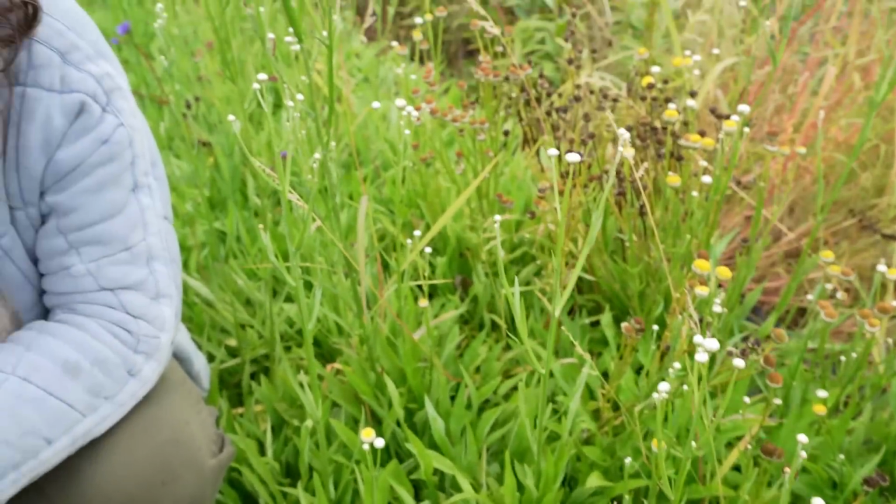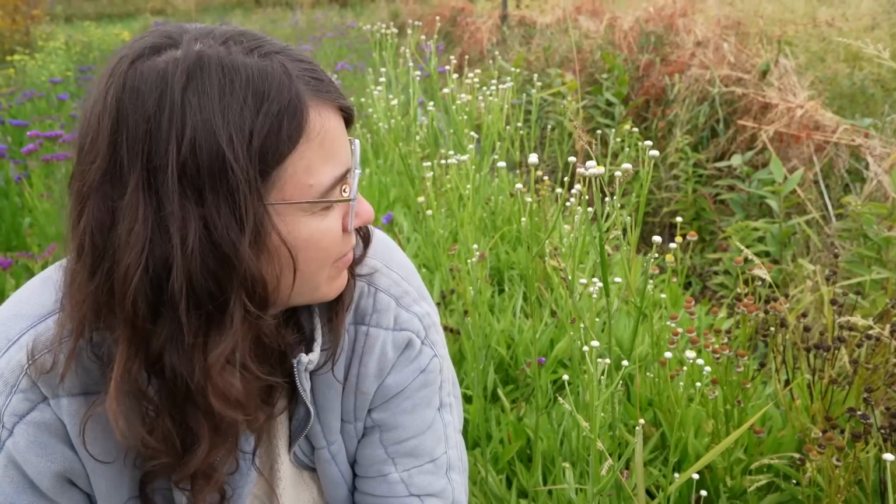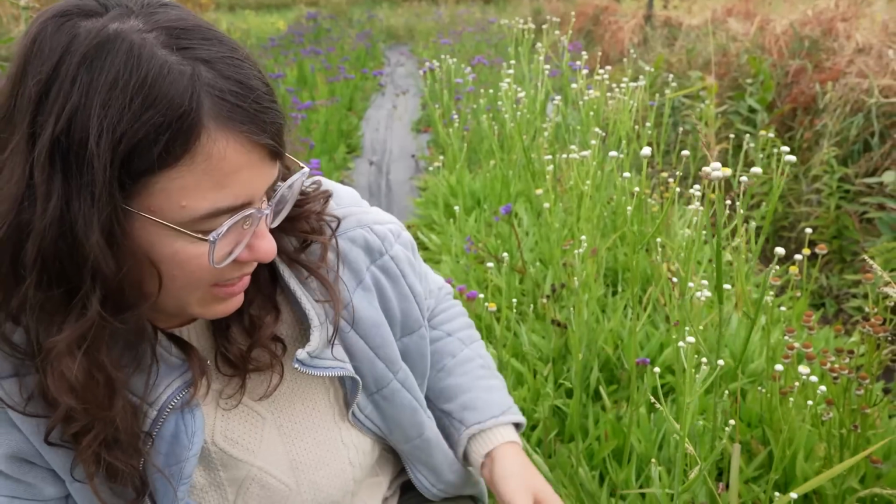If we had more of a fall season, the problem with Kelowna is we don't really have spring or fall. We just go from it's too cold to call it spring straight to summer. If you're in a place that has a nice long fall, I imagine this could be an amazing fall crop. It keeps coming and coming. I'm really happy with it.